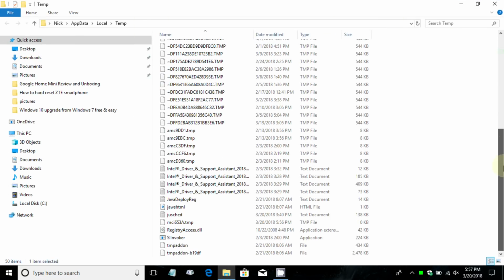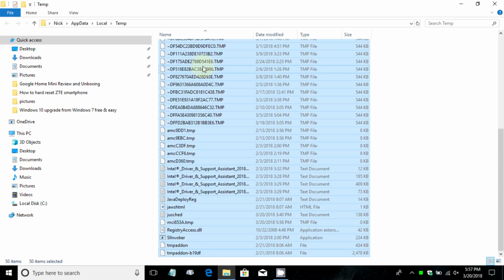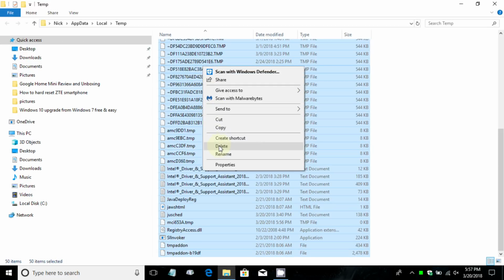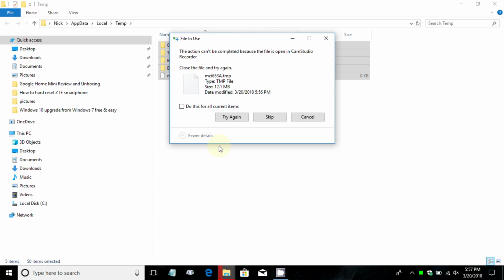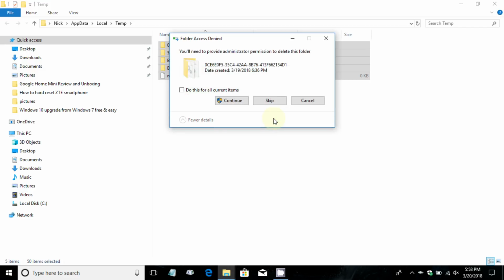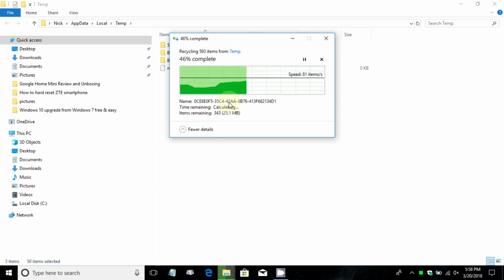And we want to go ahead and select all of these and delete them. And once you have them all selected, right-click, and then go ahead and click on Delete. Now keep in mind, you select them all by holding down the Shift key. And if you don't know how to do that, I can leave that in the description on exactly the procedure on how to go about that.